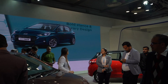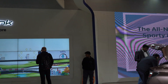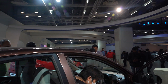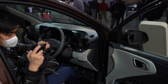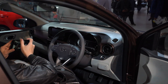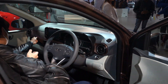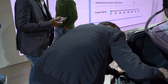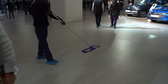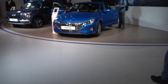We also have the Hyundai Aura — this is a smaller sedan somewhat in the Amaze segment. Again an amazing amount of space inside. We cannot go into the car with the camera setup, but the interiors just like the other vehicle are pretty nice. That's the Aura. It's got a pretty big boot space. Not going much into engine specs — we'd rather move into the other vehicles. There's also the Elantra and the Hyundai Venue which was launched earlier this year.